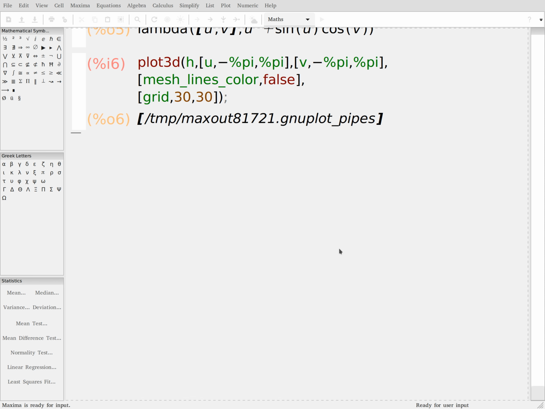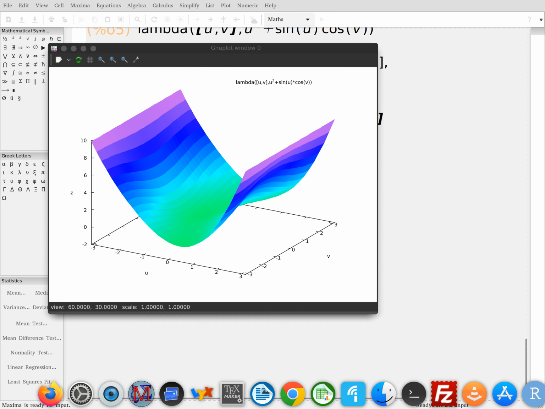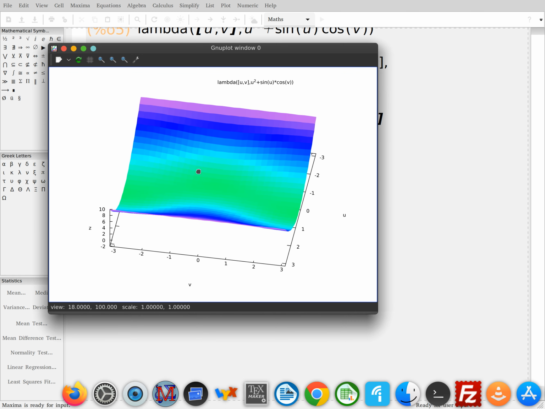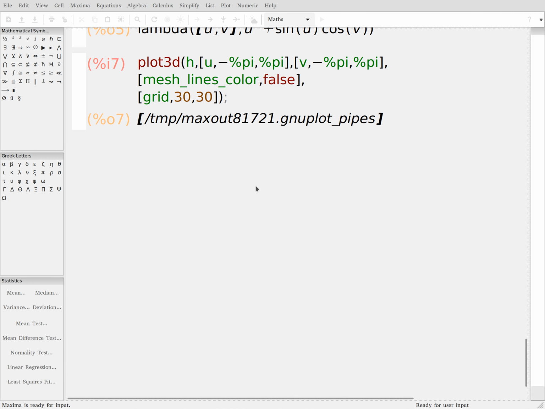So suppose we have this h, and hypothetically speaking, let's just say that h that we just plotted right here is not in the regular rectangular coordinate system, rather it happens to be in the spherical coordinate system, and we want to change that and bring it back to the rectangular system.